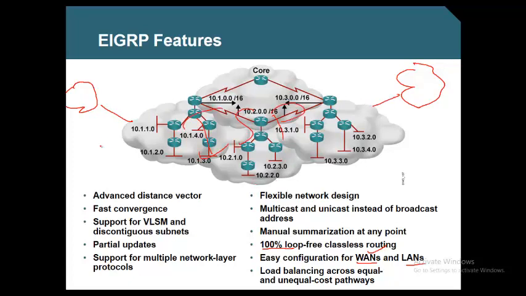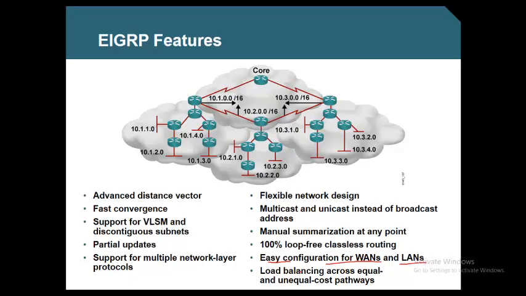Here to here, you're going to have one virtual connection, a tunnel. This is what is called a wide area network. If you are running EIGRP on this tunnel, there is no special consideration needed actually. It's easy, same configuration as LAN.